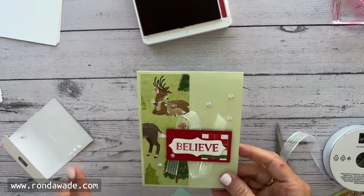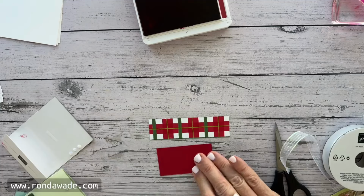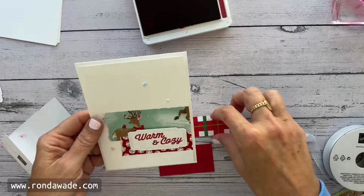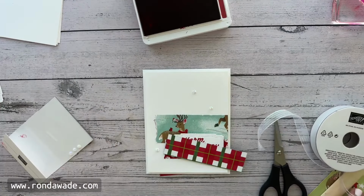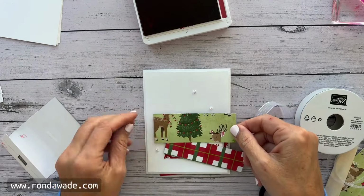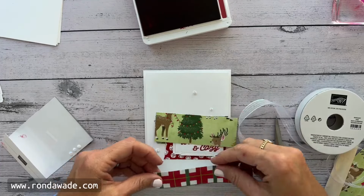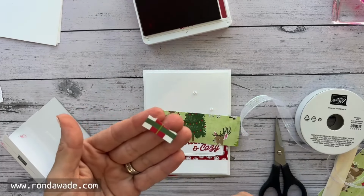There you go. So there's that one. So we still have this piece, and then I cut that other 2 3/4 inch piece off as well. So let me show you what we did with those. So if you cut off a piece of this, just make sure you hang on to it. So this one I used right here. I'm not gonna make this one. Then I think you can figure this one out pretty easy. Then you can take one of your 1.5 inch strips. I would take this one. This one has a little bit of the reindeer, and then you will put that here, and then this one you'll just tear off a little bit. So this, I lied, this is what you'll have left over when you're all done.